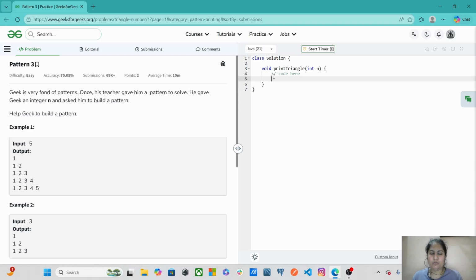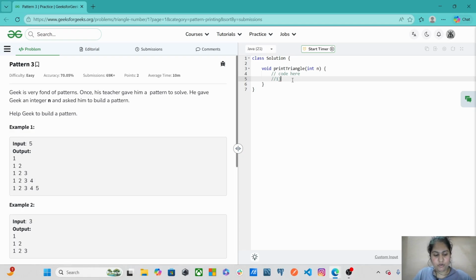So what is our approach going to be? Guys, remember the rule for pattern solving problems. If the pattern is given in the form of a triangle, whether it is a right angle triangle or an acute angle triangle or something like this, the first thing is that there should be two nested loops in it.